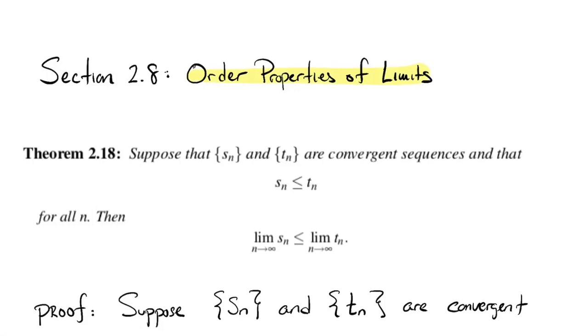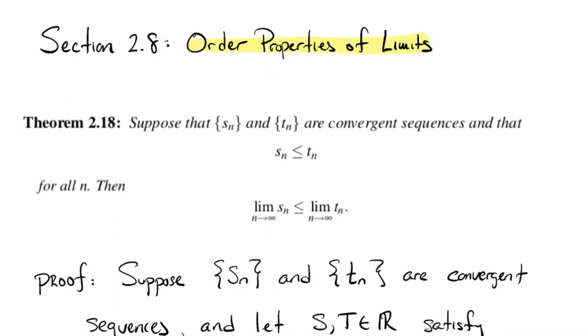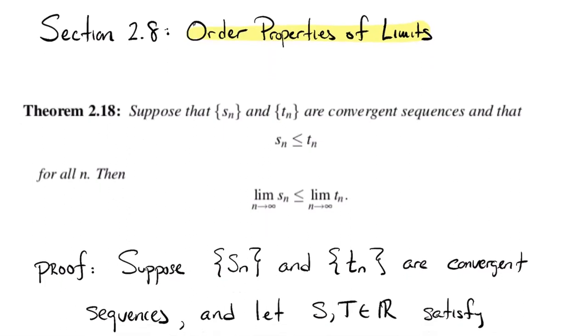Okay? So let's just dive right in. I've got, I think, three results to cover in this, and we're just going to be doing the epsilon definition of limit in each one of these results. And then after we have them done, they can be put into our toolbox of ways that we can handle limits about inequalities in the future.